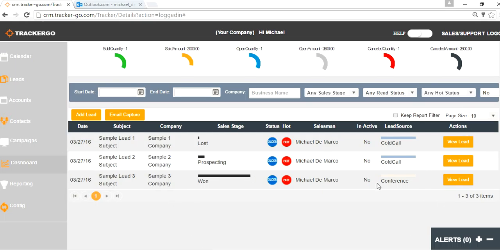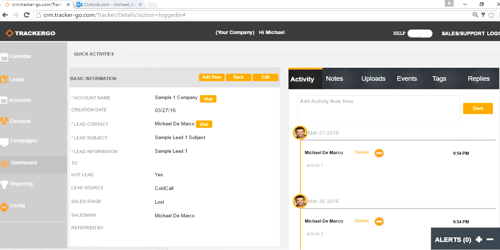So here's a lead, and you can see that it tells you what the status is, the source. We see what the sales stages are, and this is sample data, and you should have seen this when you actually logged into the system. So if I view the lead, right, I'm here. You'll see that there's some panels of information here. So this is an existing lead, and if you want to edit this information, all you have to do is hit the edit button, or you can go back at any time to where you were, or you can actually add a new lead while you're here.